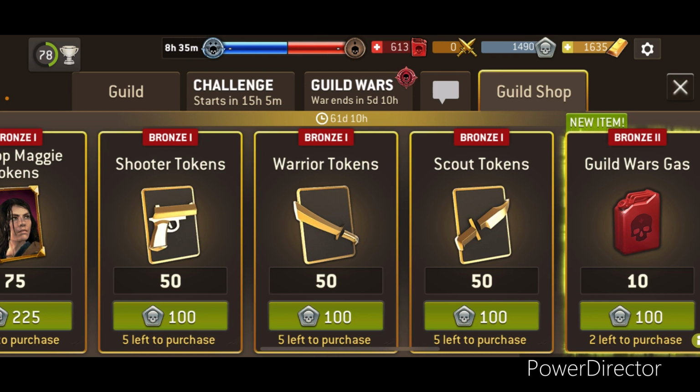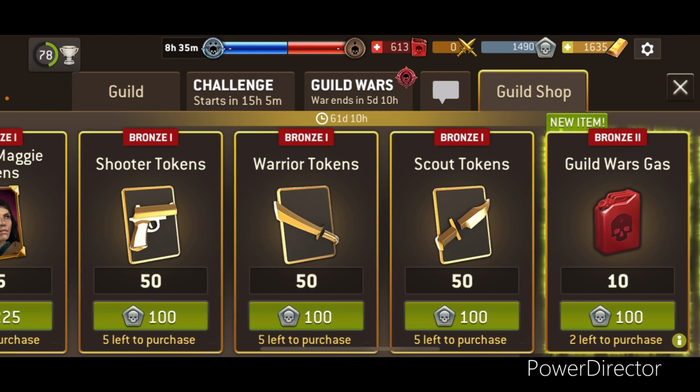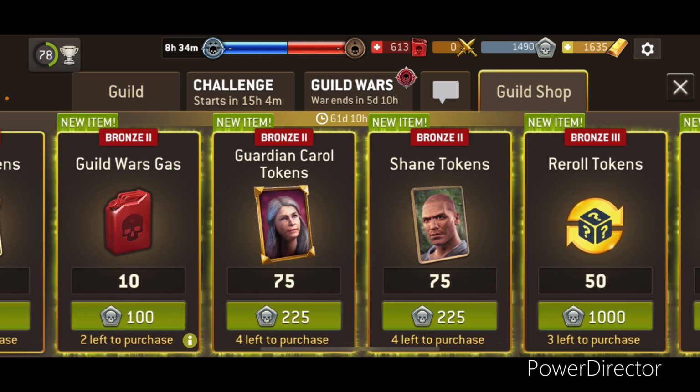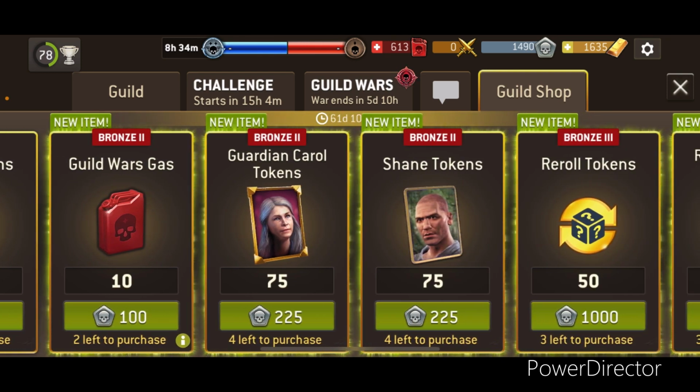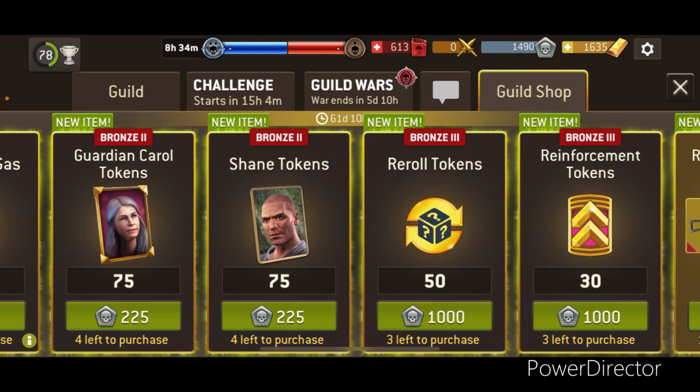Don't know why these are in here. Guessing people do buy them, but I won't be buying any of the non-hero tokens. I don't need the red gas, don't use it that often, so yeah, won't be getting that either. These 2, however, I will be getting, particularly the Guardian Carol tokens. As you may have noticed, I'm a bit of a Guardian Carol fan. I'd like to use her wherever I can. She's really good fun to use, and we'll be getting those. And I'll see what I've got left towards the end for the chain tokens.